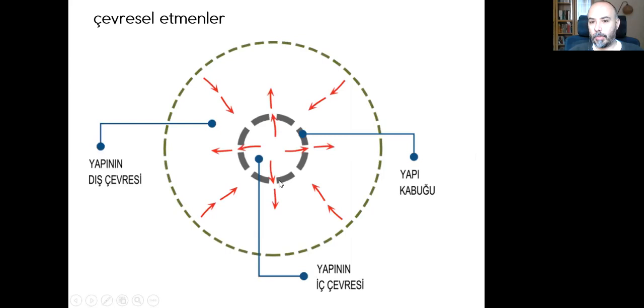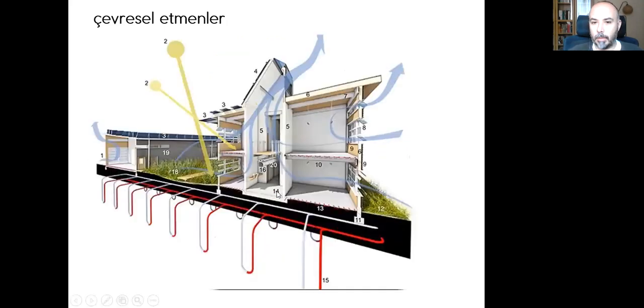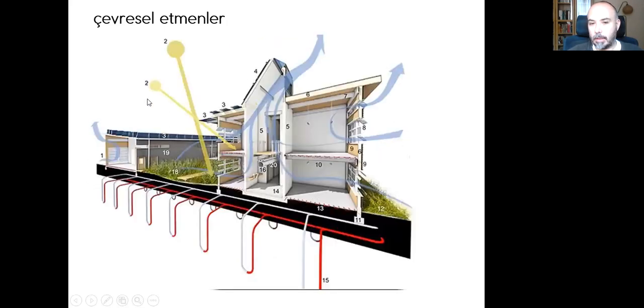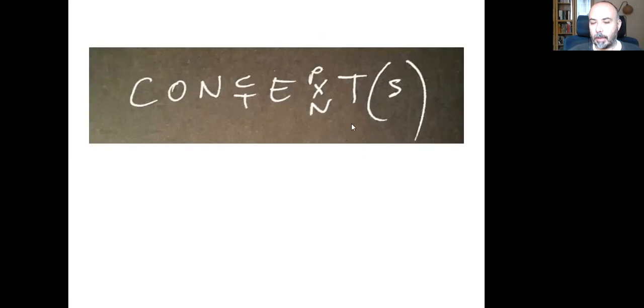And it is very important for us to do the analysis at the beginning, and it's very important for us to collect all the true information, all the necessary information, because we know that the building envelope will create an indoor space, and it will be surrounded by an outdoor space. And these two spaces, the outdoor environment and the indoor environment, they will be in relation. They will be in an interaction throughout the life of this building.